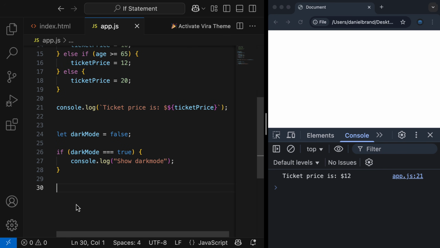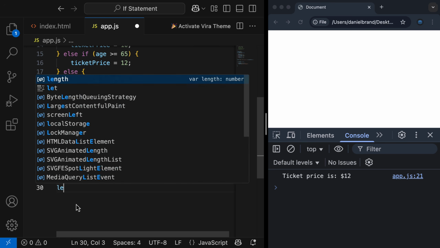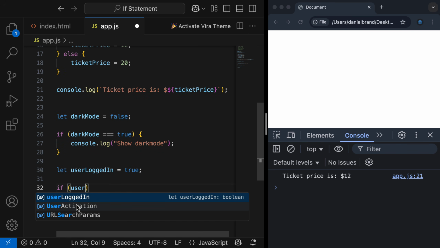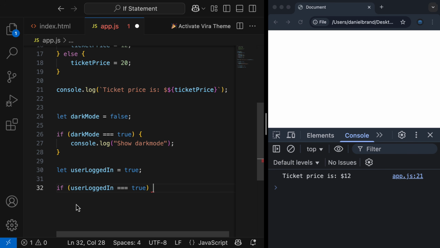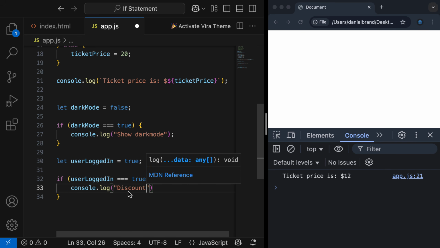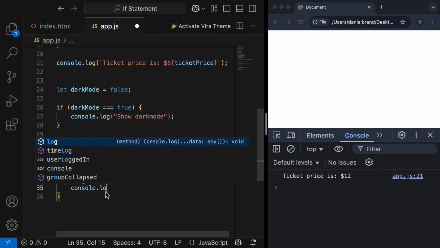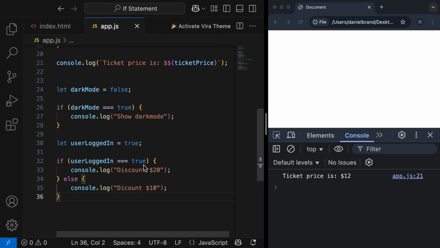For this example, I want to display a pop-up on our webpage, which is a New Year's discount on their product. But I want the value of the New Year discount to be different if the user is logged in or not. So let's declare a new variable, let userLoggedIn equal true. Now, if userLoggedIn is equal to true, we're going to output a discount of $20. But if the user's not logged in, which is else, we're going to display a discount of $10. We want to reward our logged in users because they're members with a bigger discount than those not logged in. So this is an example of choosing between 2 different outcomes.